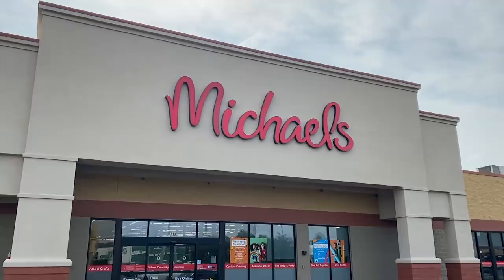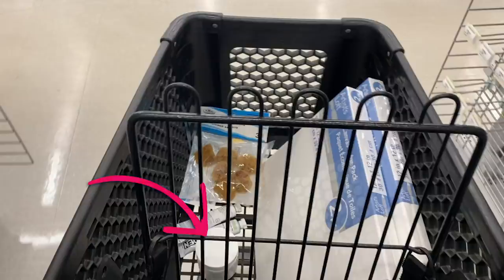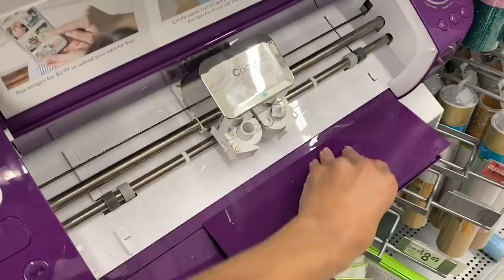Next stop is the Michaels on 72nd Street, near where 72nd and Dodge intersect. I got so sidetracked while I was here. I decided to buy a few new canvases to paint some artwork for my baby, as well as some acrylic molding paste so I can add some interesting textures to whatever I decide to paint him. I went over to where Michaels displays their Cricut machines, opened the purple Cricut's accessory hatch, and as it turns out, this cute little guy fit right inside.